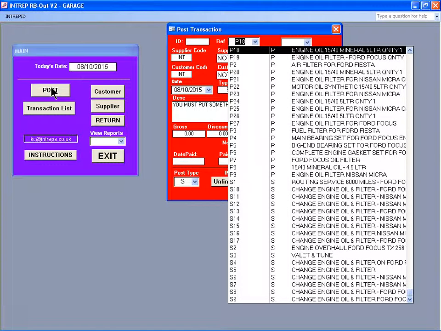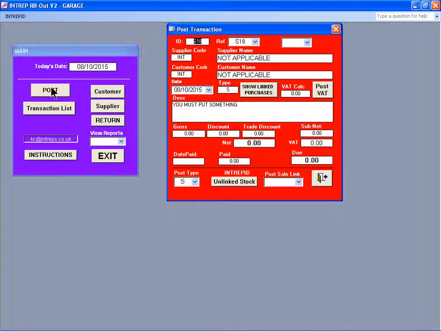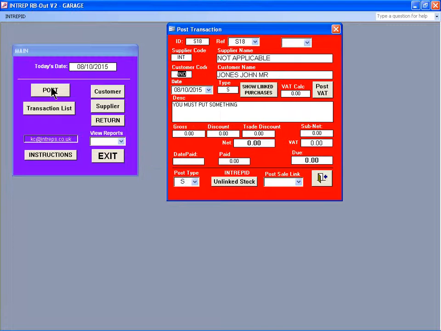We're looking at S18, aren't we? That's the next transaction number up to use. Who's it for? It's for John Jones, JNO, because it's coming up quite nicely. That goes in, and it's for today, and that's on a Ford Focus, isn't it?